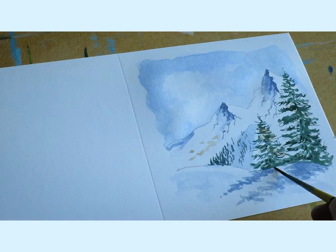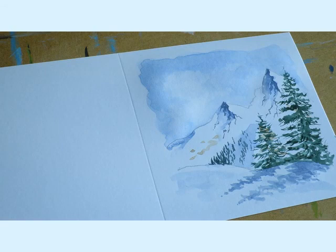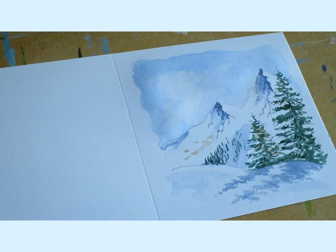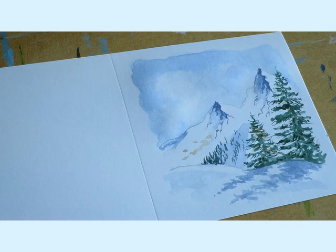So this is an original painting now that you have. You've got a snow scene on a blank card that you've painted, so it's original. So that would be quite attractive to your family and friends. So you decide if you prefer to do this.